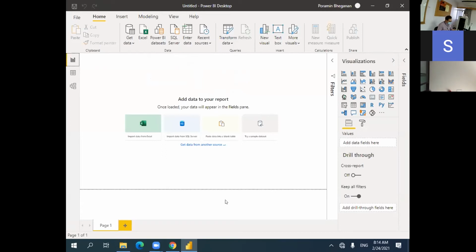Whenever we use Power BI, you can sign up for a Microsoft account for free. If you don't sign in, from time to time Power BI will ask you to sign in to your Microsoft account.